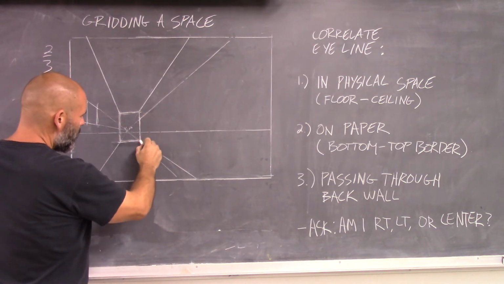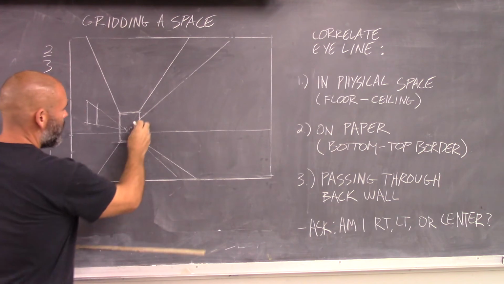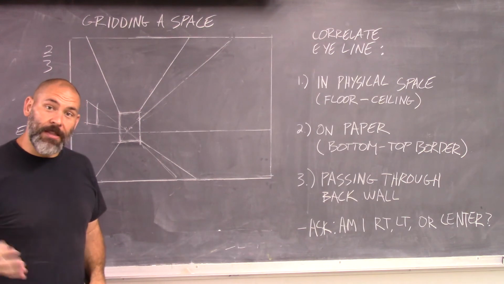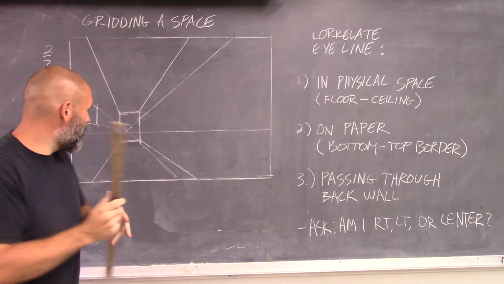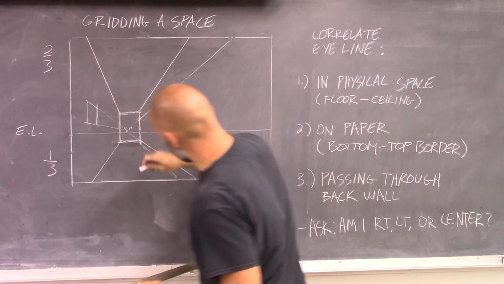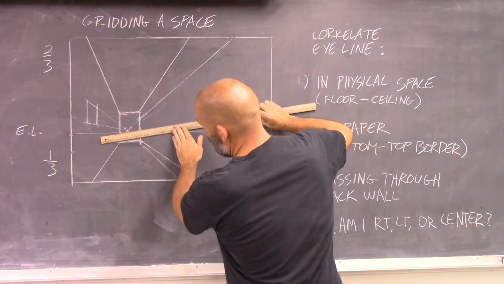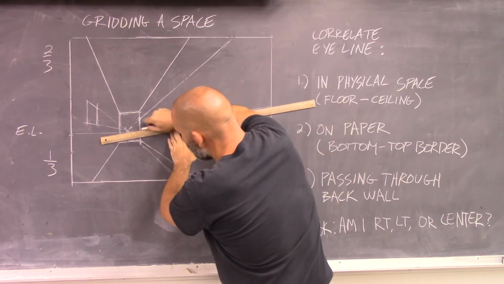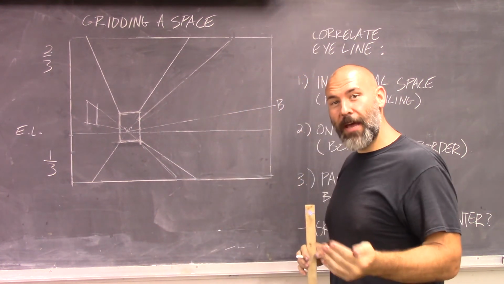So what you want to do first is define that plane, which we've got here with the top of the locker line, the bottom of the locker line. The second thing you want to do is bisect that plane. Imagine that you take that plane and you fold it. So I'm going to find the halfway point of this plane, and I'm just going to take that from my vanishing point. Don't confuse this bisecting line, we call that B. Don't confuse that with your horizon line.